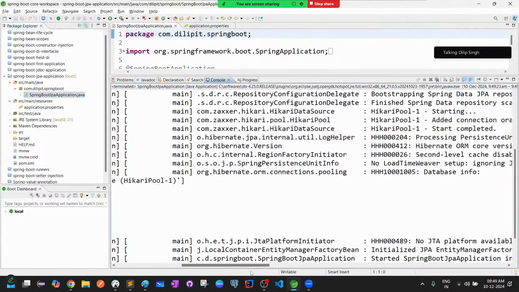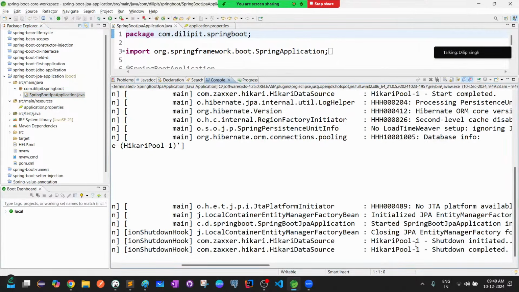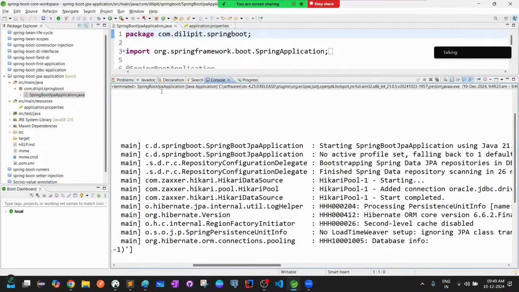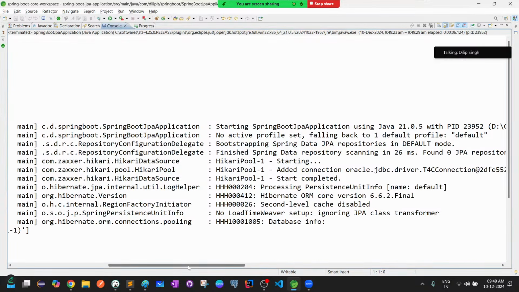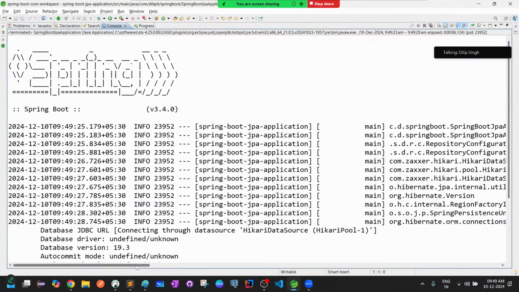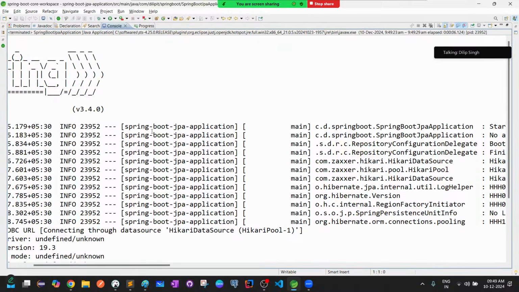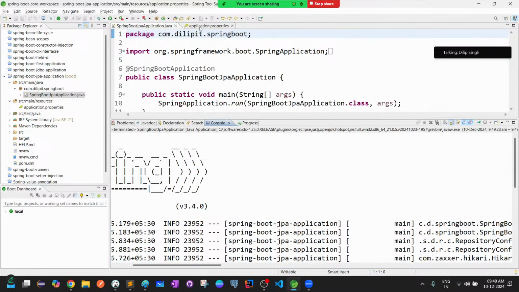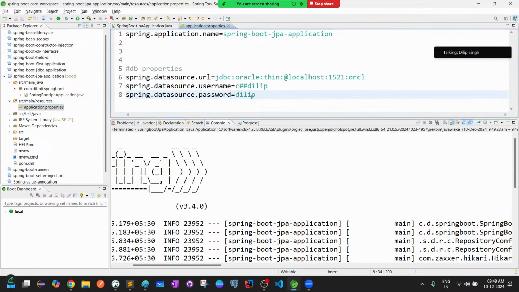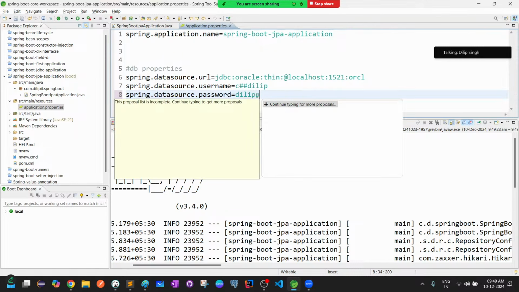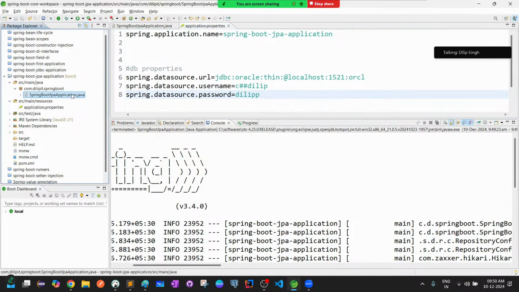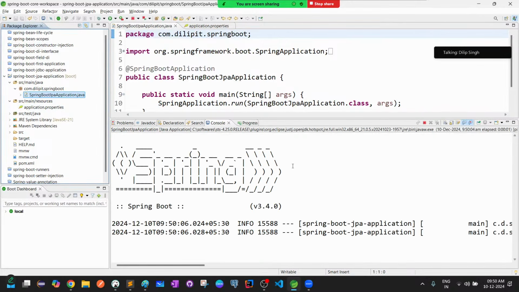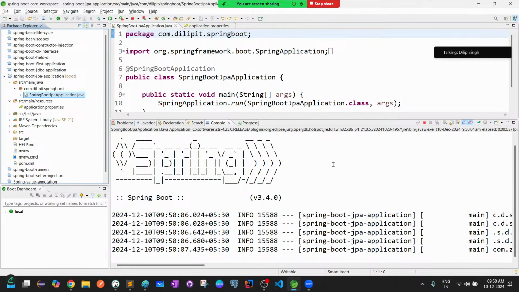Your application is getting started and closed also. Shutdown means closed. So internally, observe the things, guys, it is connecting to the DB and your credentials are all good. I said earlier also, if you give any wrong credentials, or there is a problem in your credentials, then your application will not start properly. So please test whether your Spring Boot application is able to make a connection to the DB or not. See, I gave a wrong password.